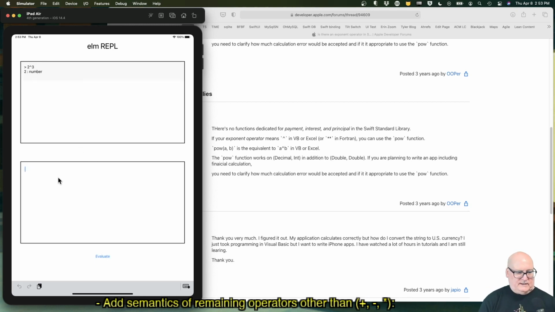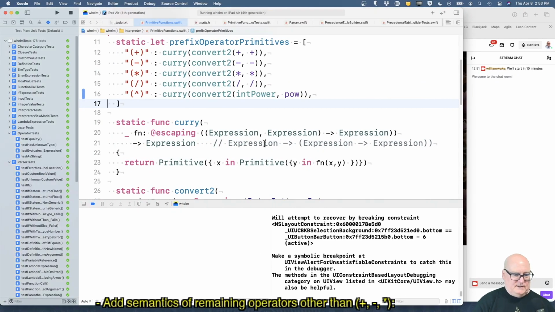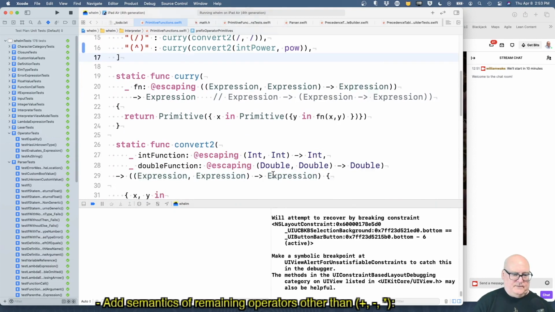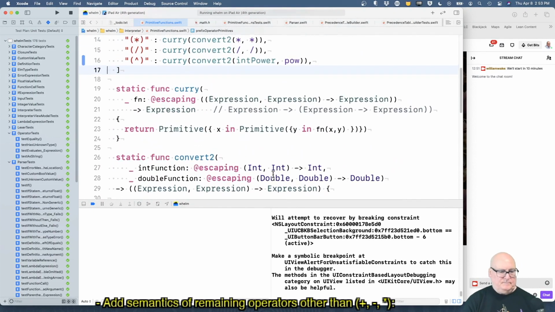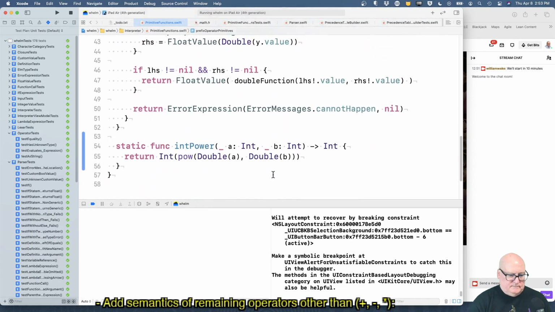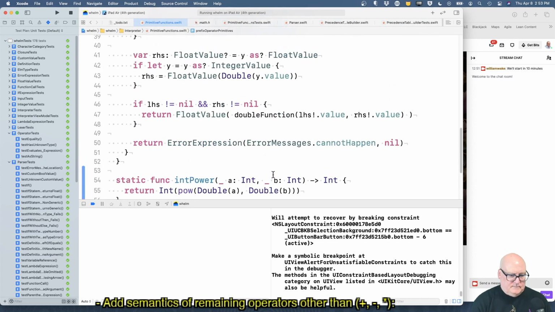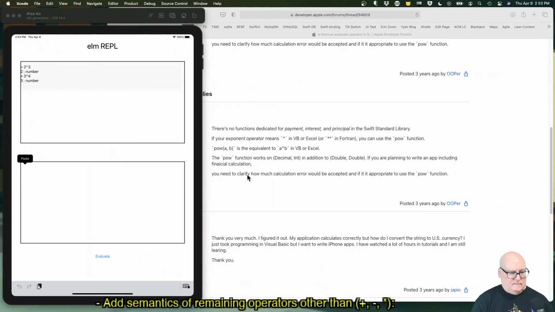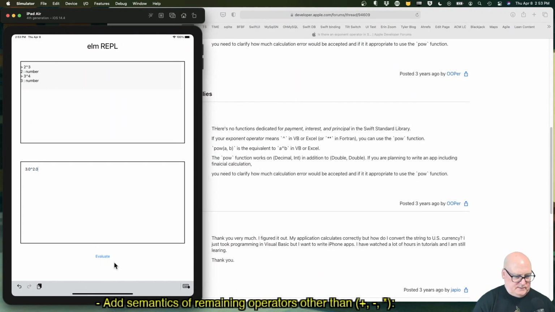Well, it's great other than 3 to the 4th. Should be 81, right? Oh. Well, 3.0 to the 2.0. It's like it's only returning the first argument, doesn't it?